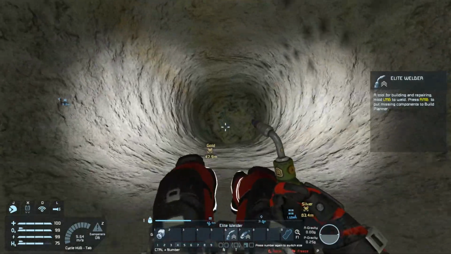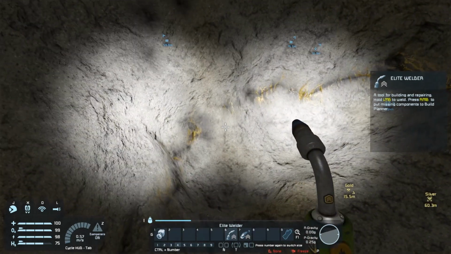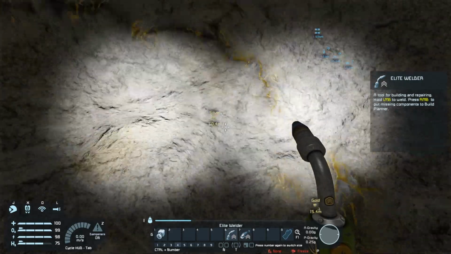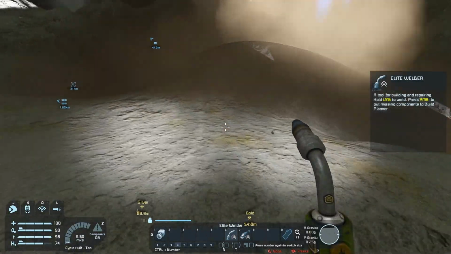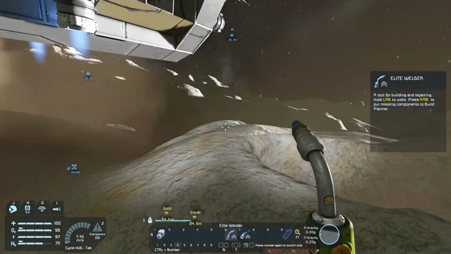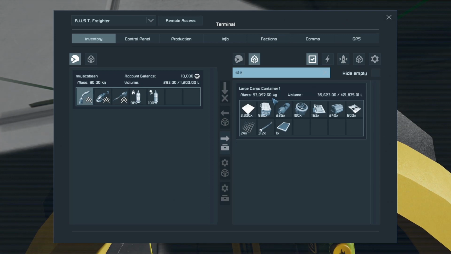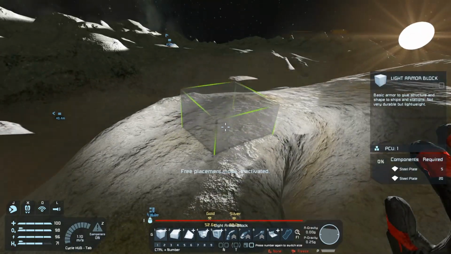Is that silver or gold? Or is that just stone? Okay, that's gold. It's not much gold. But at least we can use this pit to start mining the gold. So that's all good. In which case, I'm going to want to grab some steel. Let's grab some steel and start building up a base.